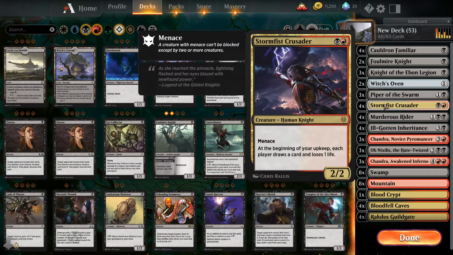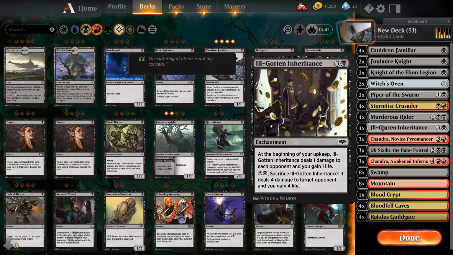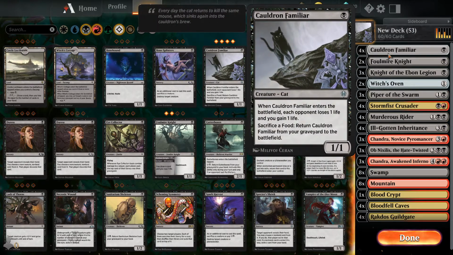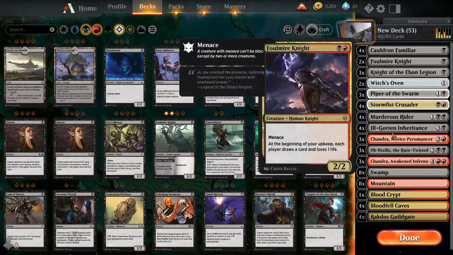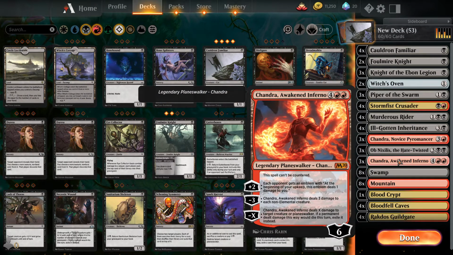At first they'll think, oh wow, I'm drawing a card, I'm only taking 1 damage. But when you add that in with an Ill-Gotten Inheritance, I'm gaining life, not losing anything, and drawing cards, you're losing damage. Then you add in a Cauldron Familiar with a Witch's Oven, you start taking 2-3 damage. Ob Nixilis, I'm going to blow up your stuff and make you draw cards, and you're going to take damage for it. Imagine that. You have a couple of guys out, you're taking, oh, I got a creature, boom, you take 4, 5 damage, 6 damage on your draw phase. It's horrible. And then, of course, we add in Awakened Inferno to start putting counters on as well.